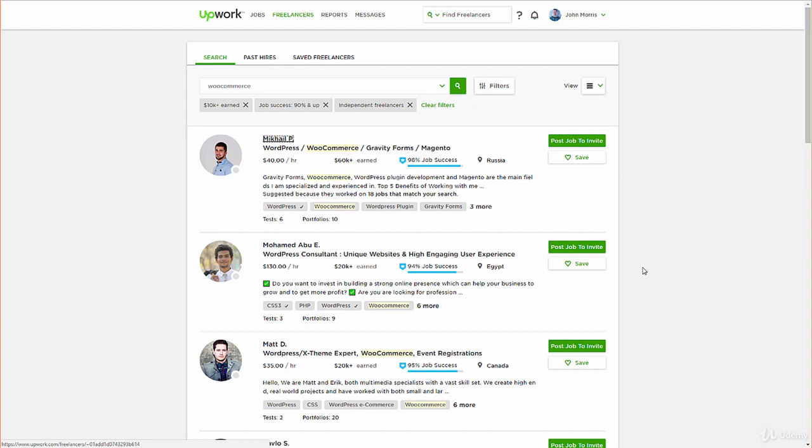And then from there, I don't recommend that you ever just go web developer. Right? I feel like you should always specialize in some sort of end result or set of end results, but I think this is kind of perfect right here. WooCommerce, Gravity Forms, Magento, WordPress. So WordPress, WooCommerce, Gravity Forms, and then Magento.